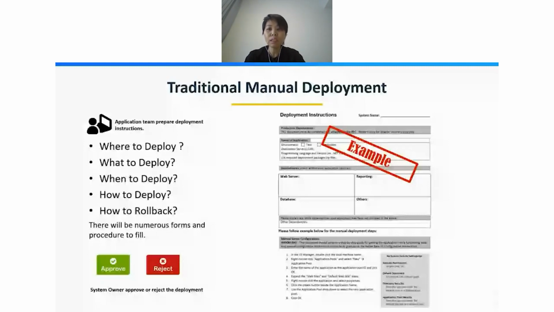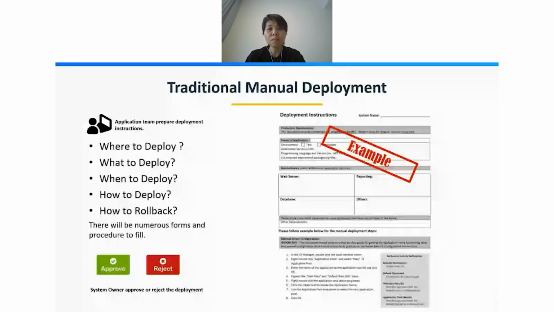In a typical environment deployment, usually it will involve running some database scripts, deploying some services with new image tags. So for example, especially on the how to deploy part. So for example, let's take an example. Let's say you want to deploy a service with a new image tag.